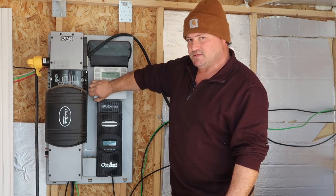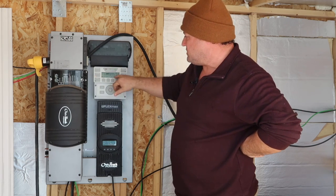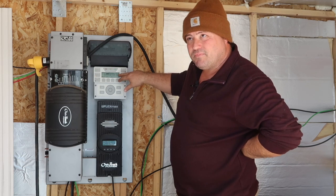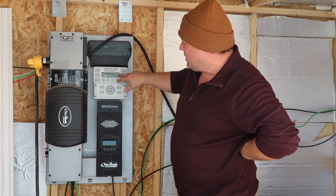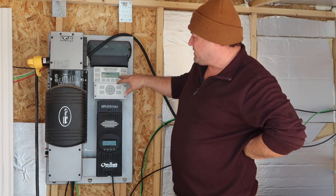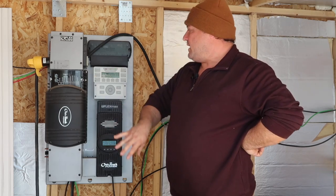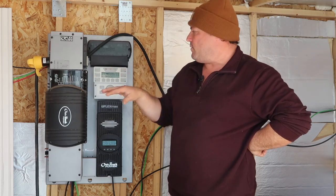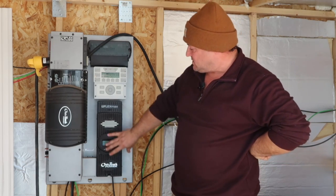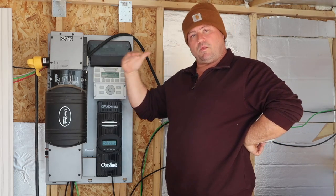This is the control panel — you come in and tell it what your system is, and then it reports back to you how well it's doing. Right now at about noon with a little wispy overcast, we're generating about 800 watts and we're using about 200 watts inside our house. What's neat about the system is it continually keeps these batteries charged up. I use about 15% of the total batteries overnight, and then this will start charging as soon as the sun hits it, trying to fill them as best possible. When it gets to about 92%, it starts to trickle charge them. You can see down here it says 'absorbing' — that means it's trickle charging so we can get it all the way back to 100%.